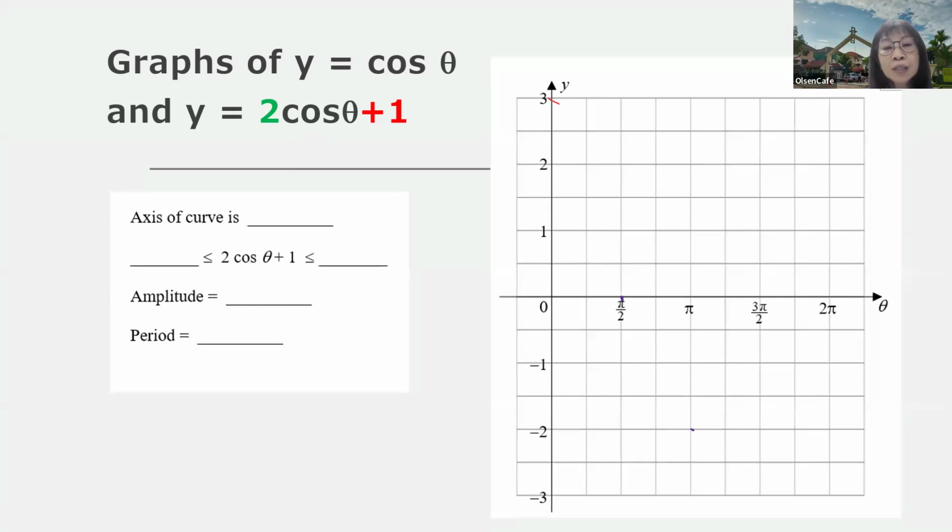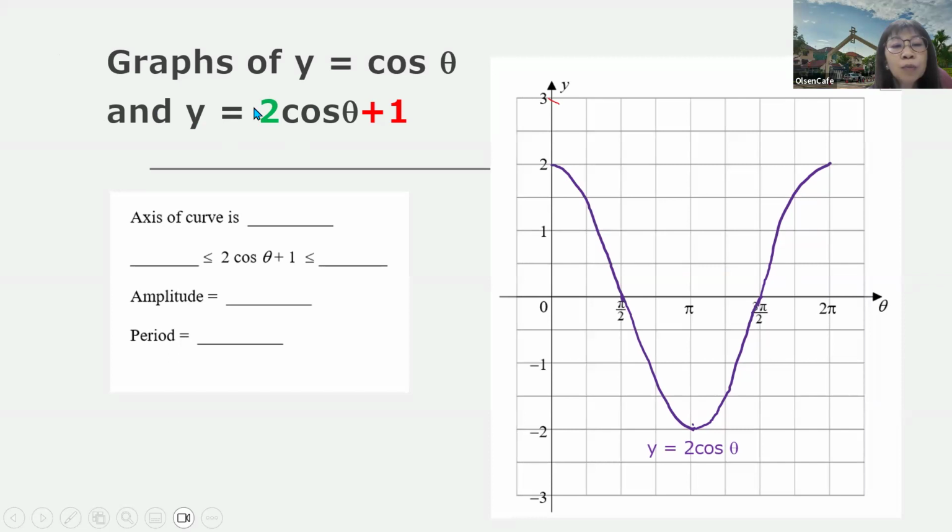So we get the basic graph done. We will have a cosine graph with amplitude 2. So this will give me the shape of y equals 2 cosine theta. Now, how about the plus 1? How will it affect the graph? This plus 1 is simply, you can take a look at the value of y from the original graph, and the original graph is simply add 1. So this plus 1 actually gives you the axis of curve. So I am just going to add on this line, y equals 1 over here.